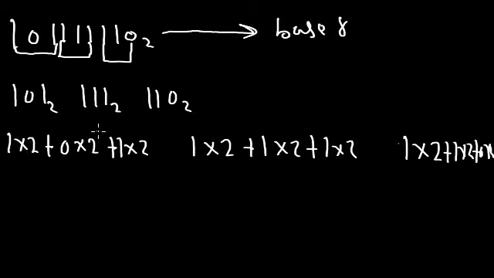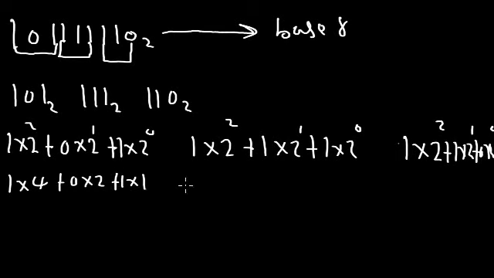The next thing I'm going to do is assign an index to the base, starting from the right-hand side all the way to the left-hand side. The index will start from 0 as well: 0, 1, 2, 0, 1, 2, 0, 1, 2. With this, I've been able to form the binary digits for octal. So right now I will simplify. 1 times 2 to the power of 2 is 4, plus 0 times 2 to the power of 1 is 0 times 2, plus 1 times 2 to the power of 0, that's 1 times 1.